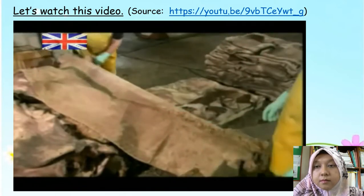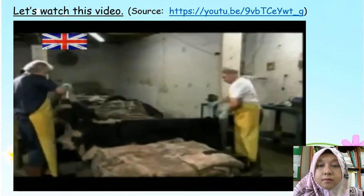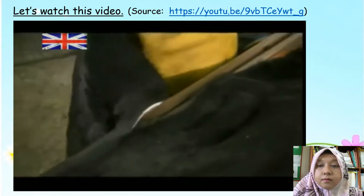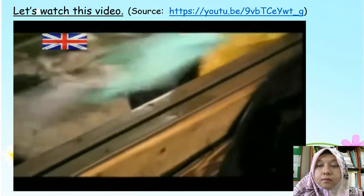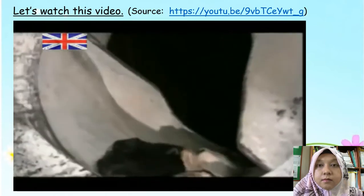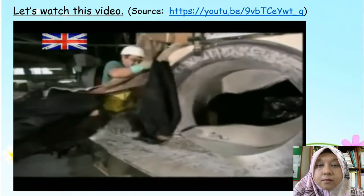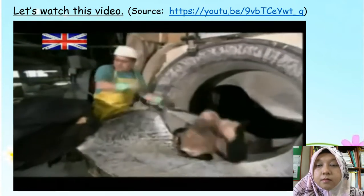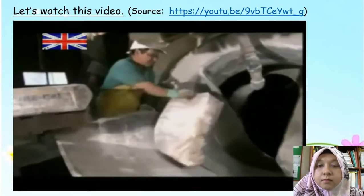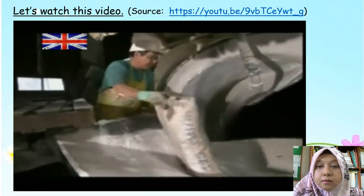They slice down the center. The two smaller pieces will be easier to handle and process than one large hide. They load hundreds of the hide sections into this modified cement mixer to undergo some serious hair removal. The mixer is filled with water as a worker dumps in a combination of sodium sulfhydrate and lime. A chemical reaction strips the hairs from the hides.